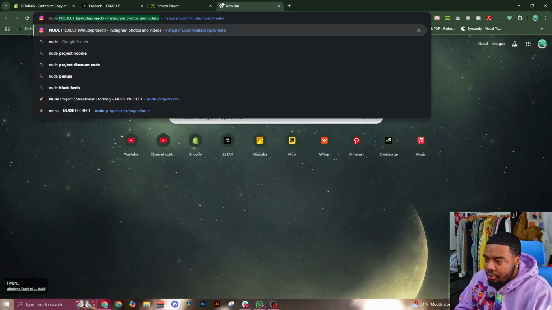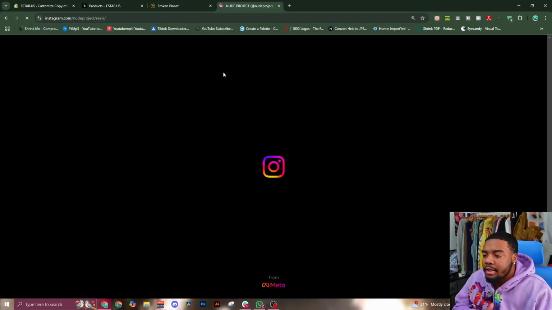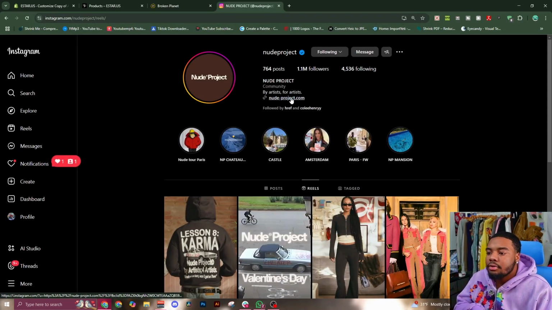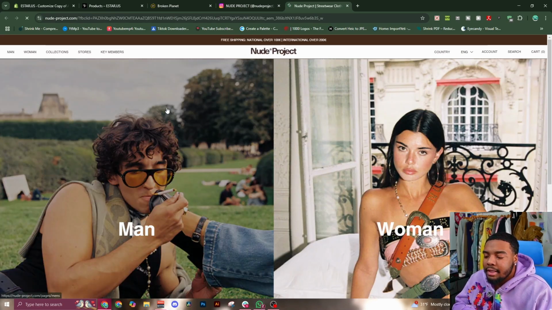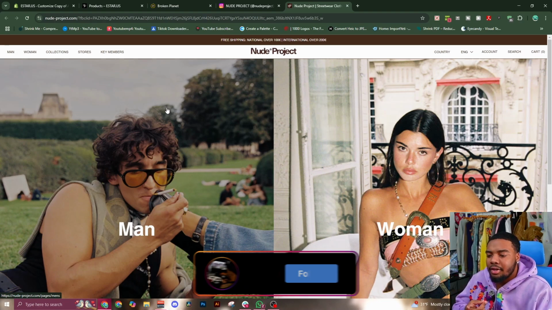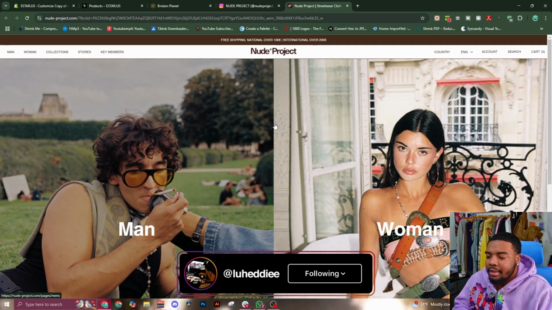even we got Nude Project, their website is super duper clean. I also heard they got inspo off of Jaden London, with their brand being kind of split with the men and women in a way. So they have the two owners. It's a girl that does that. I think they're sister and brother or whatever, and the girl does the women's side, the men does whatever. But yeah, that's how they did it.